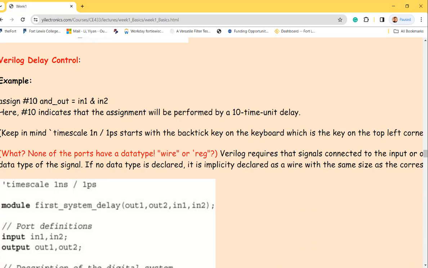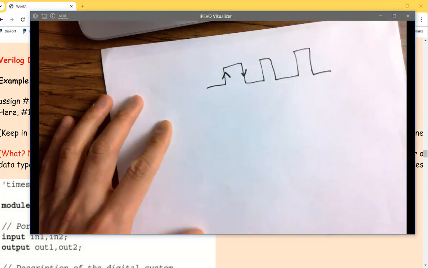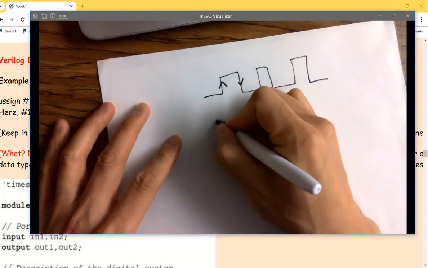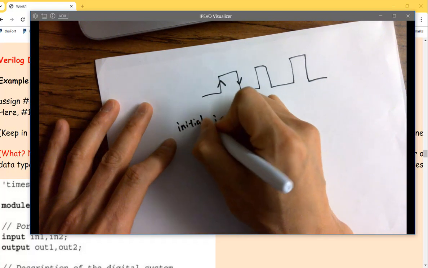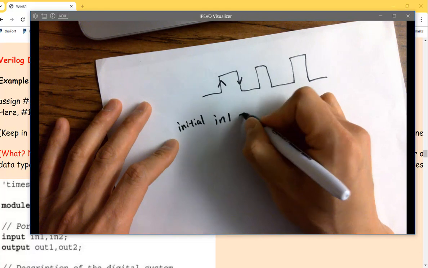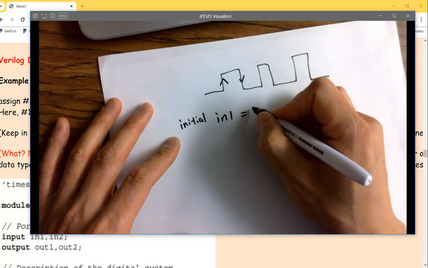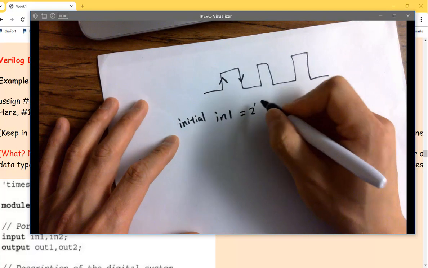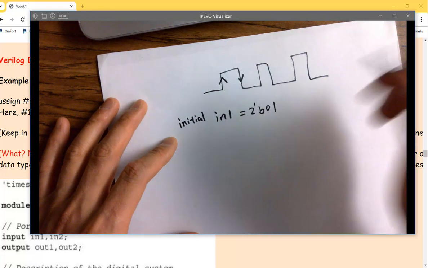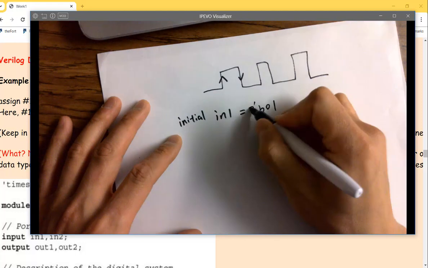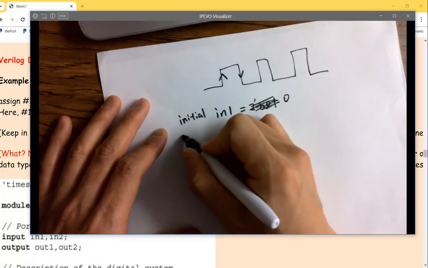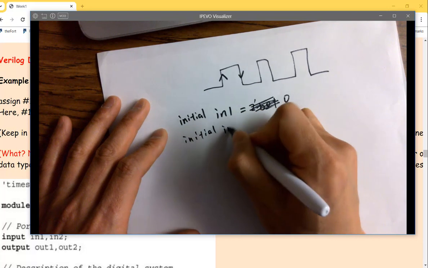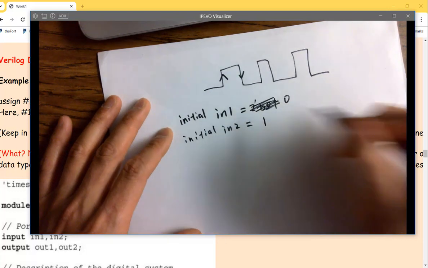And after the 10 nanosecond time delay, look at in 1, for example. I give in 1 a binary number. Let's do 1 bit. Let's just do a 0. In 2 is 1, for example.